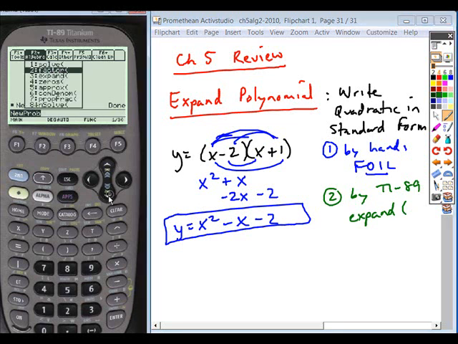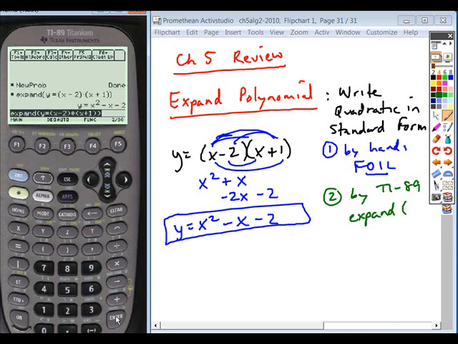I'm not sure if it'll work with the y equals, but let's go ahead and test it and see what happens here. If you just plug in exactly what you have, so x minus 1 times the quantity, or x minus 2 times the quantity x plus 1, you do have to close it off and group it with parentheses. And if you do, it includes the y in that. It'll tell you exactly how you should write your equation, and you can see that the calculator confirms what I did by hand. So that's expanding polynomials, both by hand and by TI.